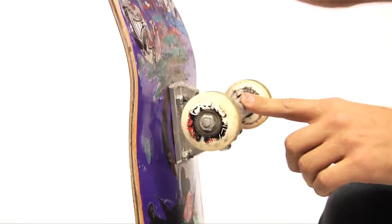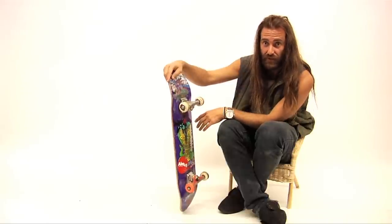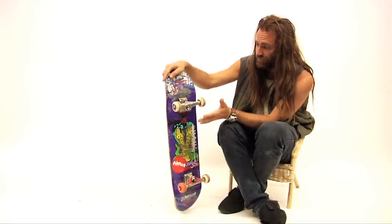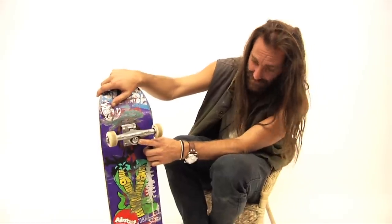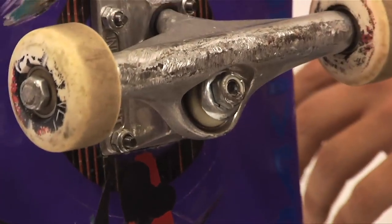The trucks are 149 Independent trucks. I mean, it doesn't matter about the forged faceplate or hollowed axle or kingpin or any of that stuff. As long as they're high 149s Independent, then they work for me. I use the Bones bushings. I think they're mediums, whatever the yellow ones are. I use those just because they seem to work in nicely.